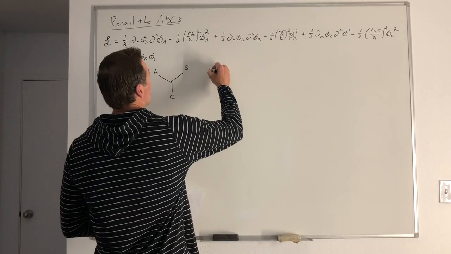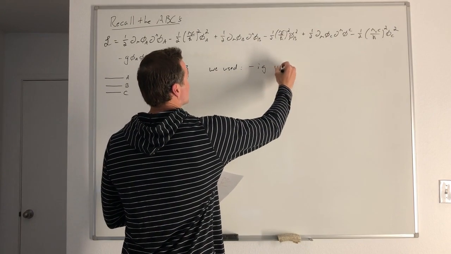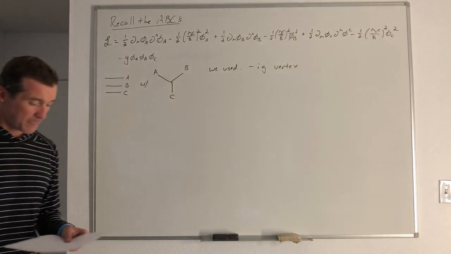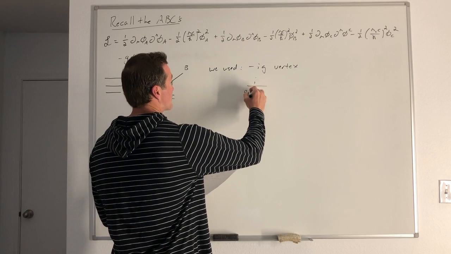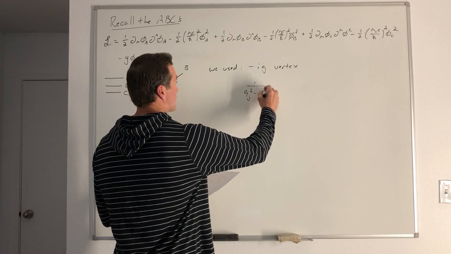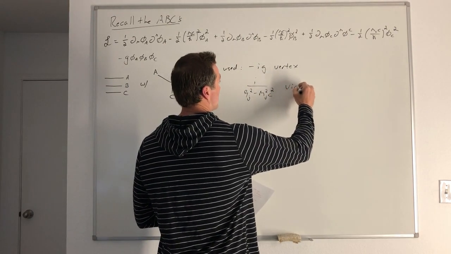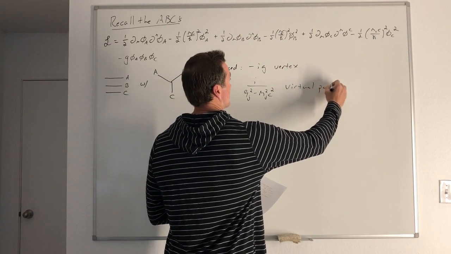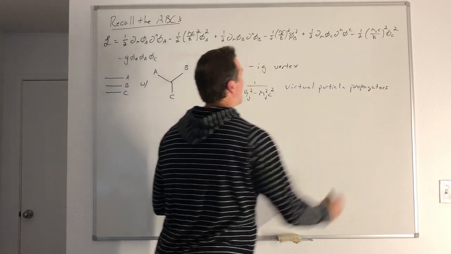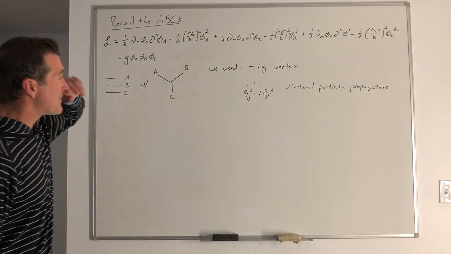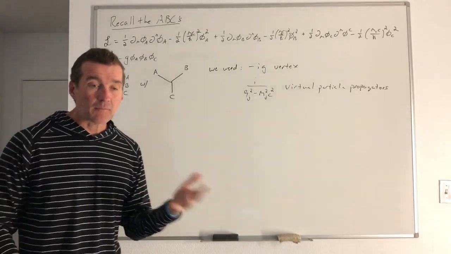And then we used minus i g for each vertex that appeared in the diagram. And then we used a factor of i over q squared minus the mass of the particle in question squared times c squared. And these are virtual particle propagators. Now I just threw these at you. I didn't give you a methodology for how to get these terms that we write down from the Lagrangian, and that's what I'm going to do now.